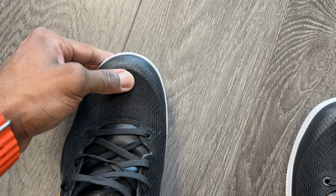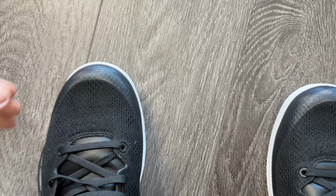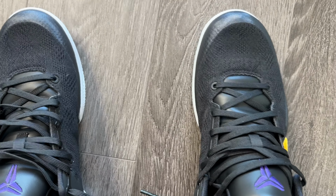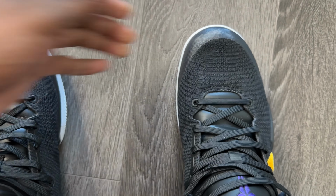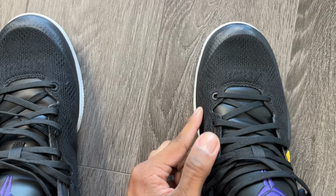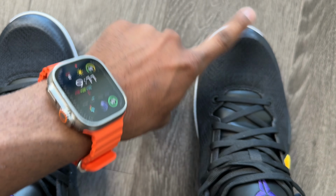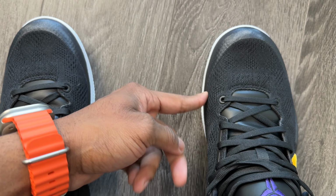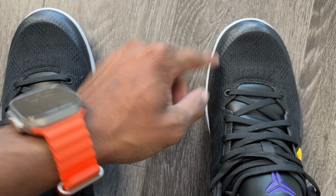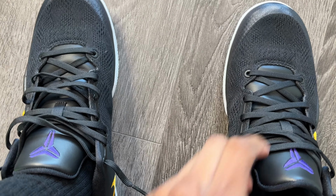But my big toe is about right here, as you guys can see. So I have a little bit of space in the top of the toe box, nothing too crazy, but on the one that does have the insole, foot still right there, a little bit of space at the top of the toe box. I do feel the material just a little bit on the inside and the outside of the foot. That's really where the problem is, not length wise, width wise is where the problem is. All right, so length wise, there's no problem. Width wise is the problem.